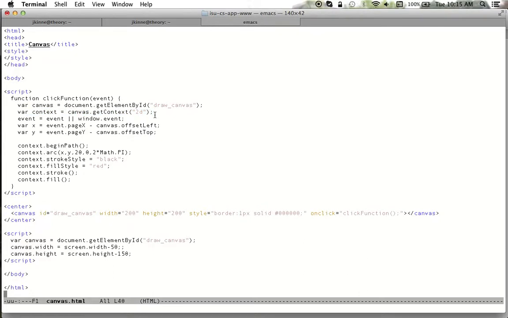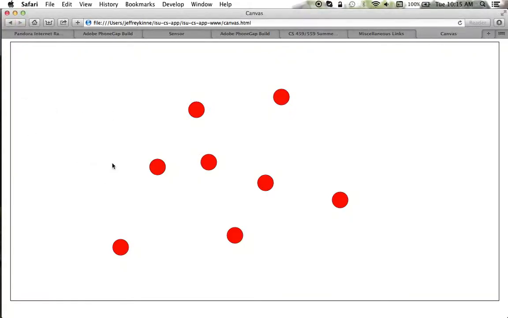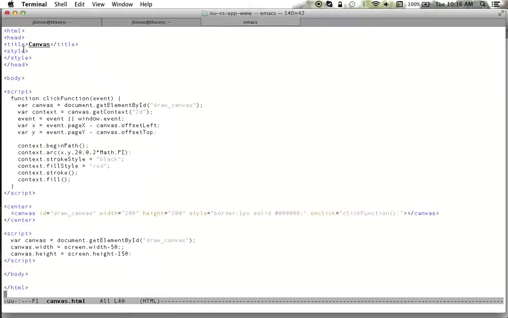And to find out where, this click function is supposed to be something that takes a parameter that's going to be an event. And either it comes in that event or it comes in something called a window.event, depending on what kind of browser you're in. So this here makes it so this will work in most browsers, all browsers. All right, and then the x and y coordinates are here in the event.pageX, pageY. And to get the coordinates within the canvas, you have the offset of the canvas from the left and from the top.